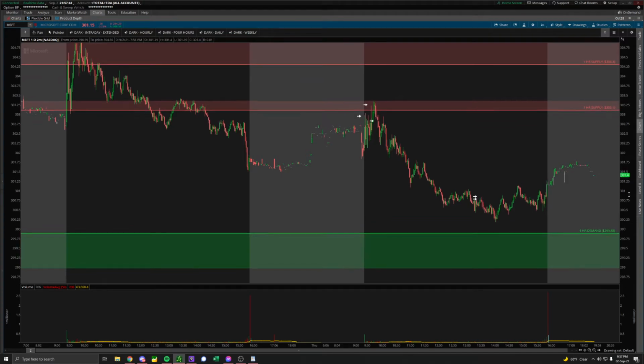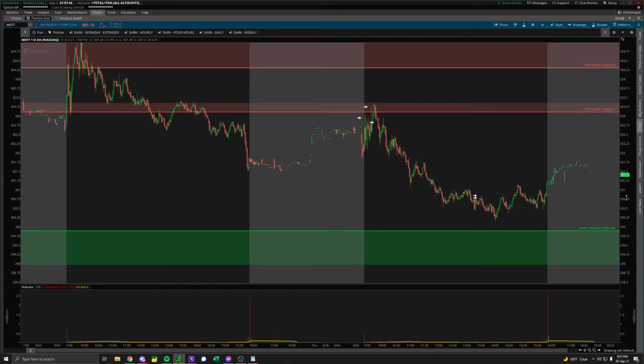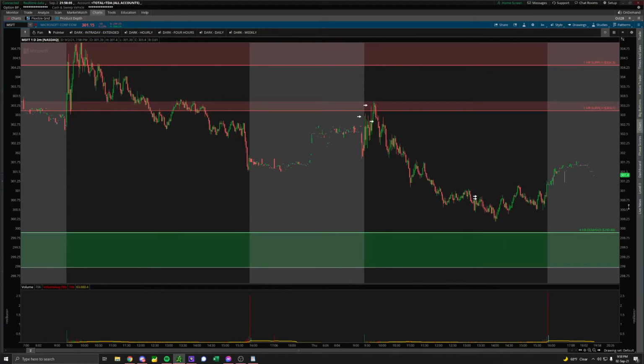I just took it all off. It was a smaller position than normal, so it wasn't worth my time to try to maximize my profits. I was already very happy with the move that I was able to get out of Microsoft. So I covered everything right around here on this little bump, this little spike right here. And then the second plan that I had going into the day was to play the reversal.